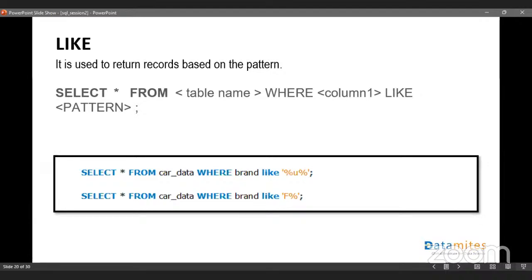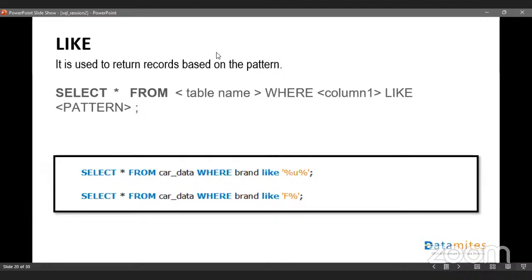You can say percentage W. Percentage W means it returns all the records in which the brand name has the last letter as W. Which brand has the last letter as W? BMW has W as the last letter, right? Yeah, it's going to return BMW records. So this is how LIKE is working, basically trying to filter out records based on a condition.